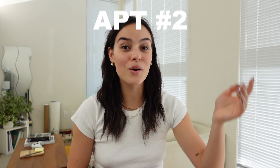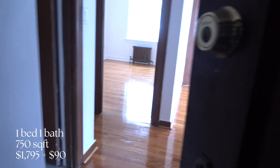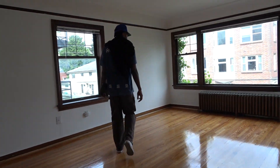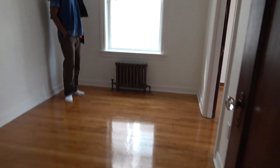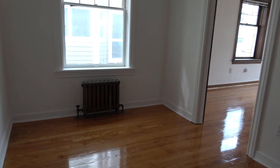The second apartment was on the same street, a bit lower and more walkable. It was 750 square feet, going for $1,795 with a $90 utility — so close to $1,900. We absolutely loved this one. It was super bright with so many windows and freshly finished floors. The one thing we couldn't get past was that the bedroom was really, really small — you'd only be able to walk on one side of the bed. It also had almost no storage or closet space.